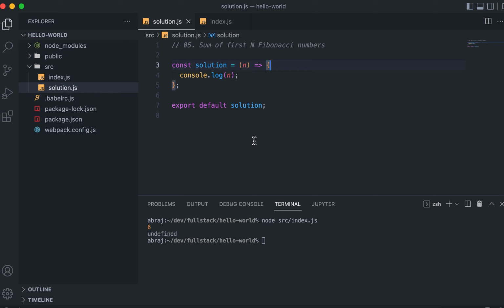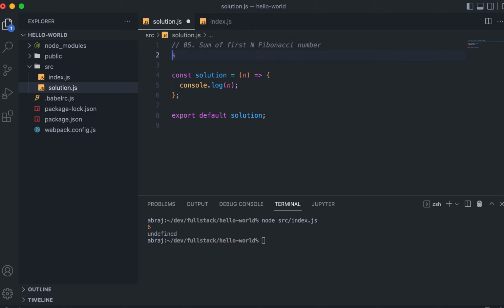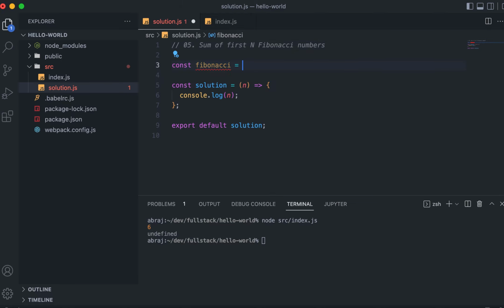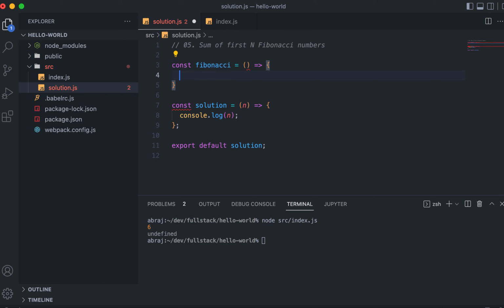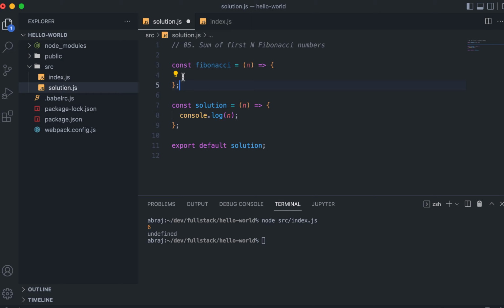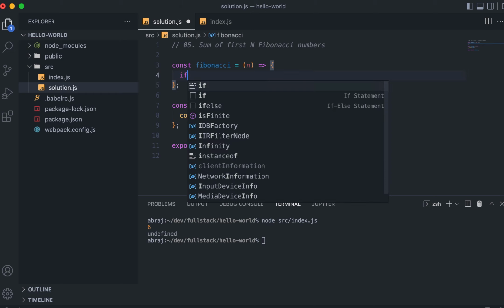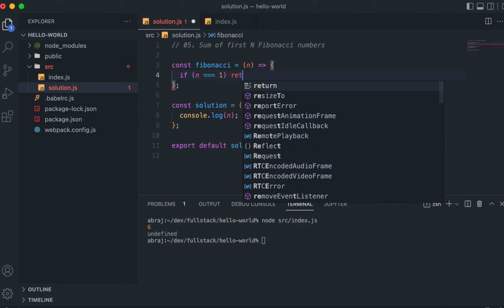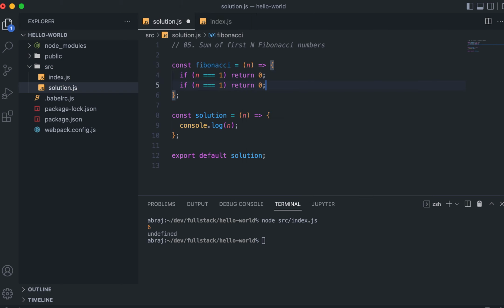So for that, let's create a function Fibonacci where if you pass a particular n, then it should give you the nth Fibonacci number. The first two are pretty simple. We know that if n is equal to 1, the first Fibonacci number, we have to return 0, right? The second Fibonacci number we have to return as 1.